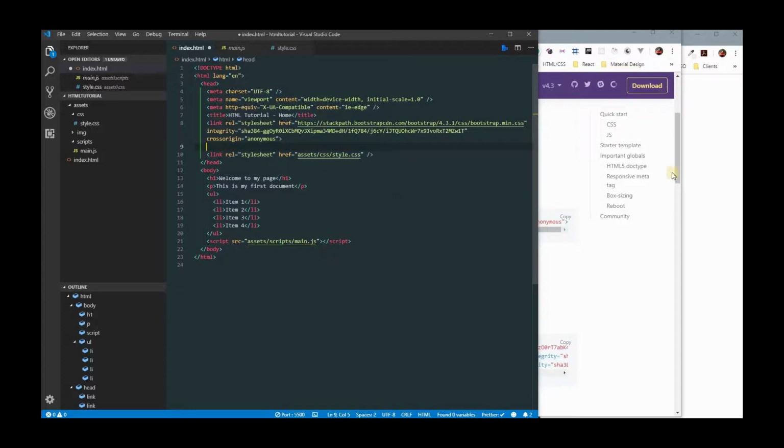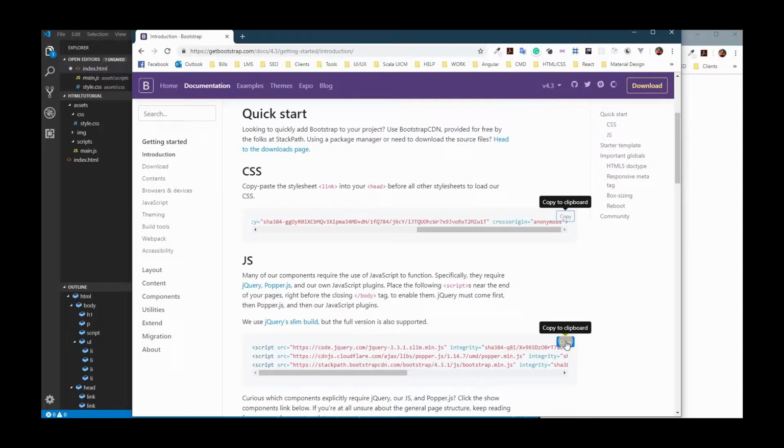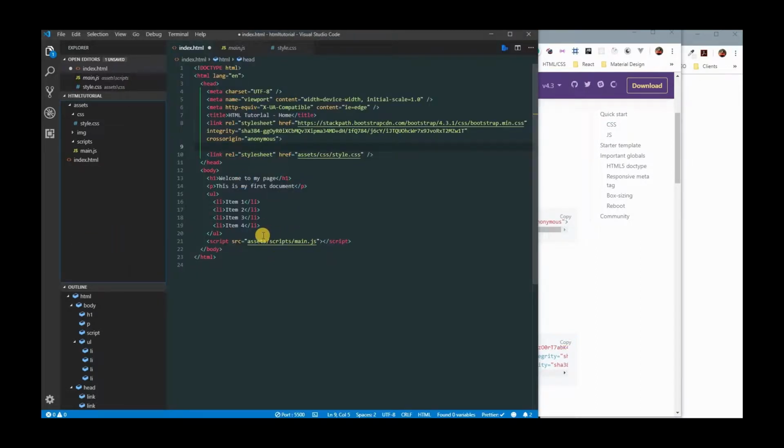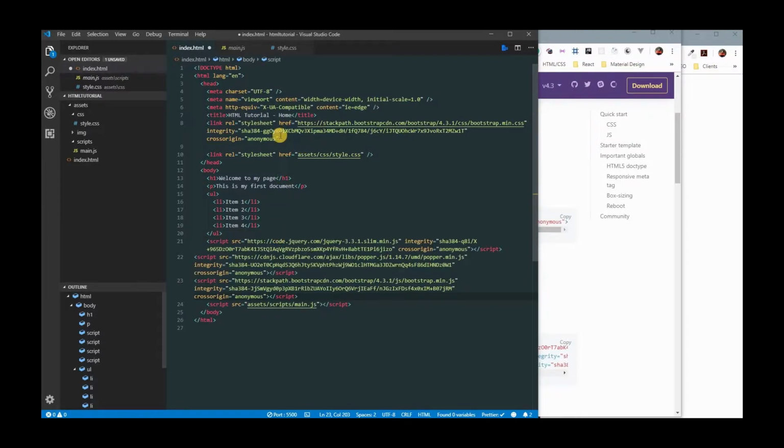Make sense? Okay, so moving along, I'm going to copy all of these JavaScript files here, and I'm going to follow the same thought process as I mentioned here. I'm going to put them here above my main JS because I want these to be read first, and then I want my main JavaScript to overwrite anything that I want to overwrite here.